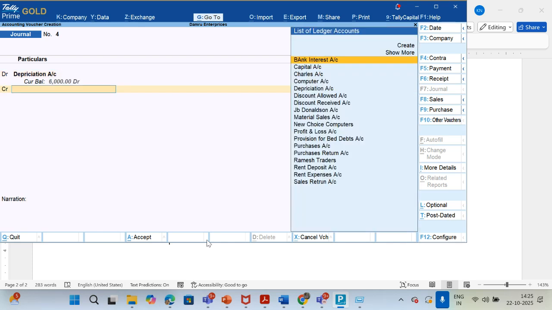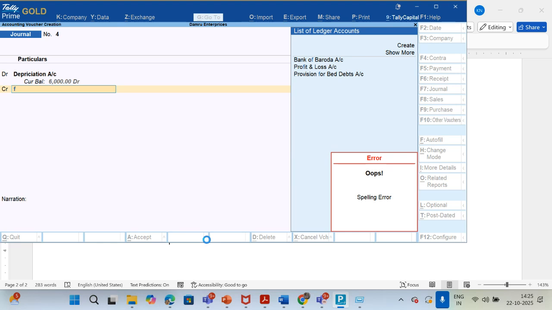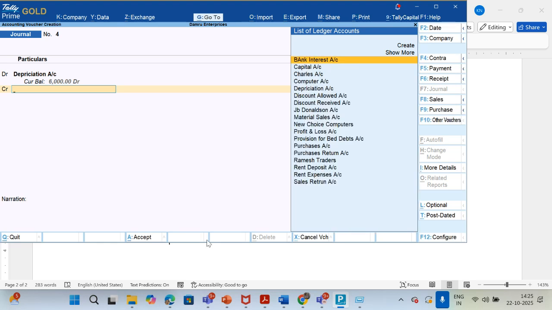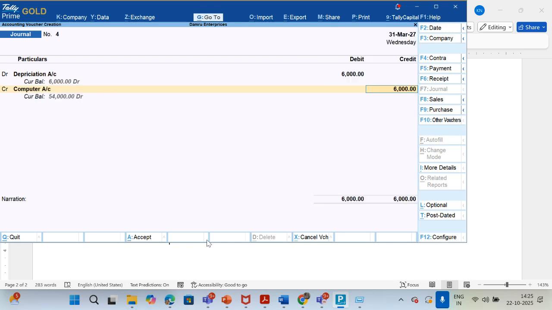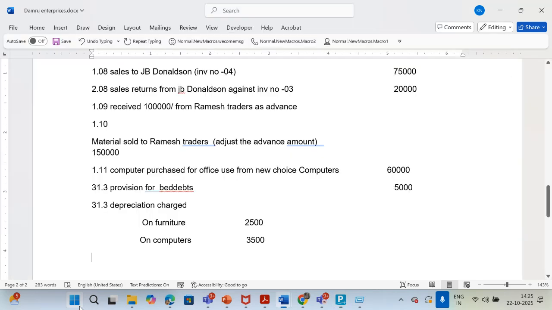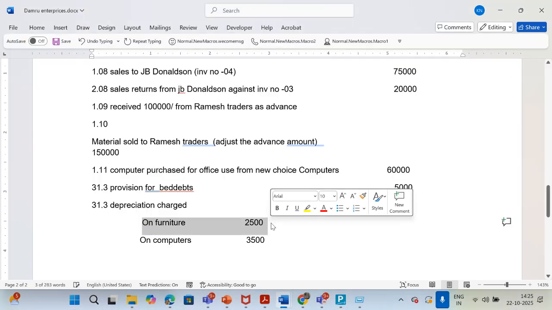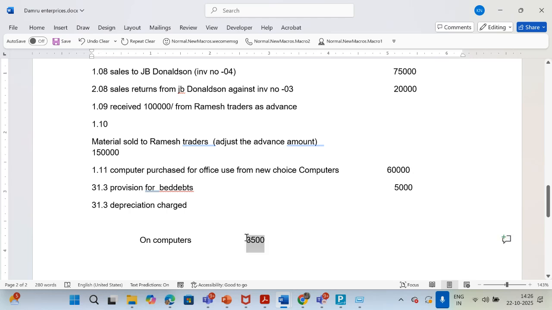We can pass the combo entry to furniture. I don't have the furniture. Okay, computer 6,000. Enter, enter, enter. I'm going to correct this entry because I don't have the furniture. 6,000.